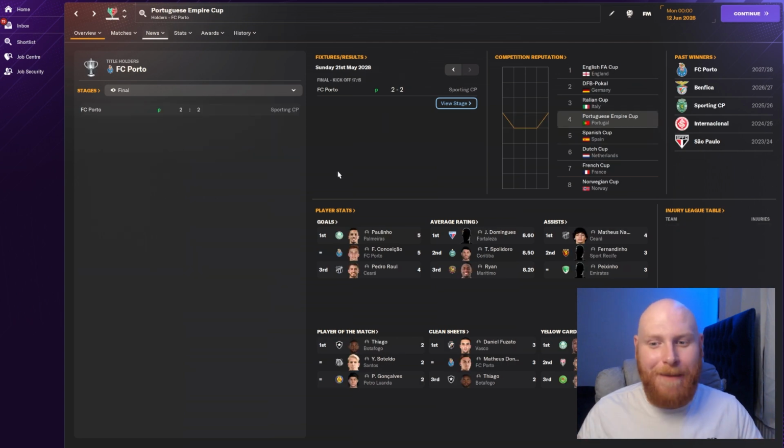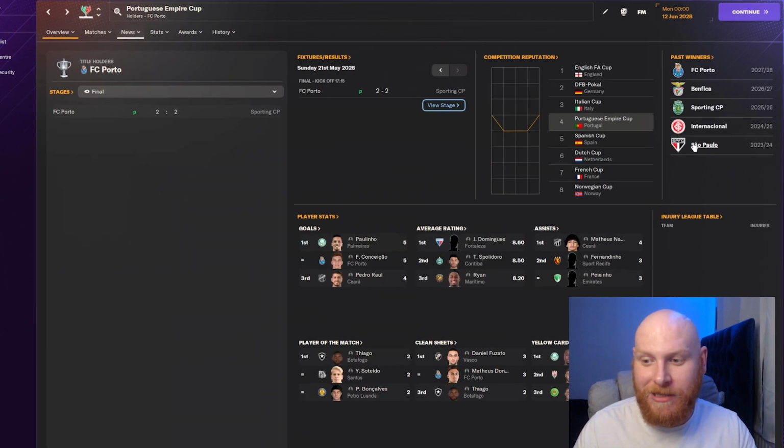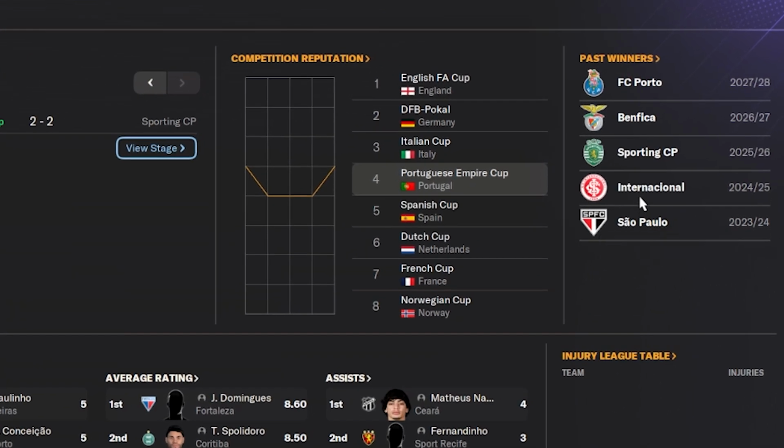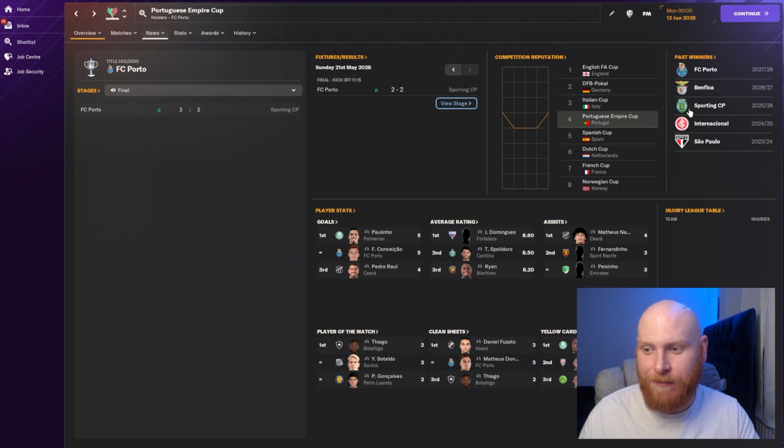Into the Portuguese Empire Cup, and the first ever winner of the cup was actually Sao Paulo, who won it in 2024. Internacional, who are in the first league now, they won it a year later, but the last three seasons have been won by the big three Portuguese teams. Sporting Lisbon won one, followed by Benfica, and then followed by Porto, who actually won a domestic double this season.